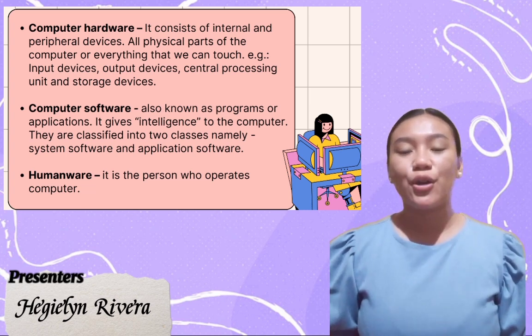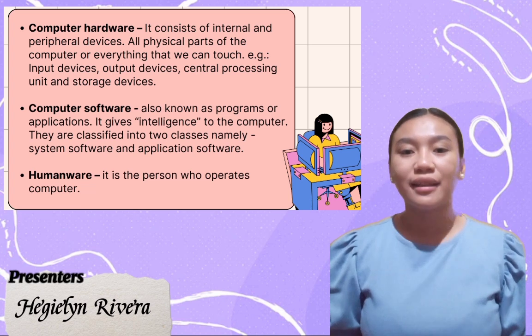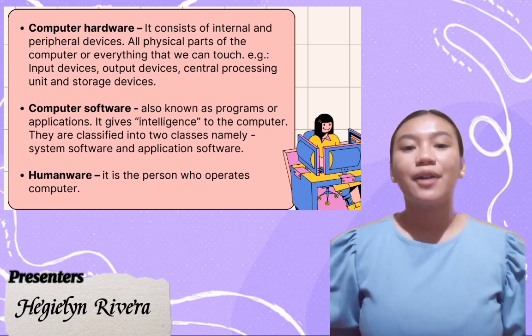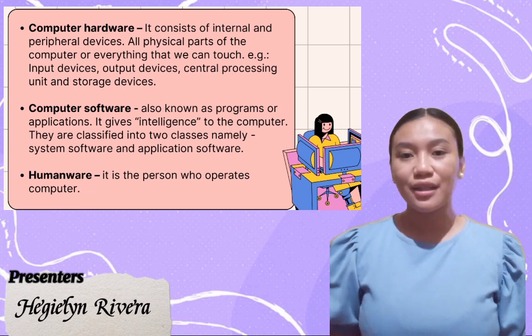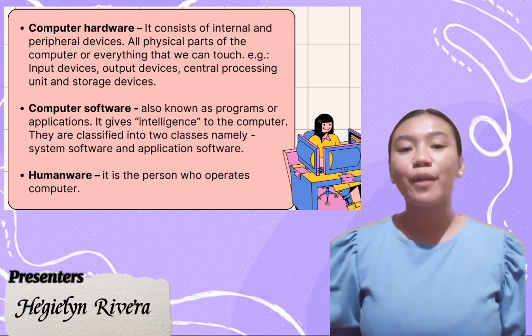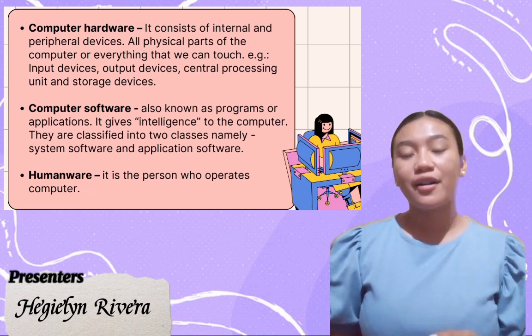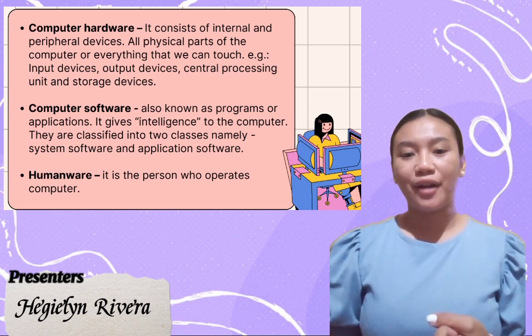And last is humanware. So, what is humanware? From the word human, ito ay tao. So, when we say humanware, it refers to the person who designs, programs, and operates a computer. So, ang humanware ay tayo ng mga tao na gumagamit ng computer. So, that is what we call hardware, software, and humanware.